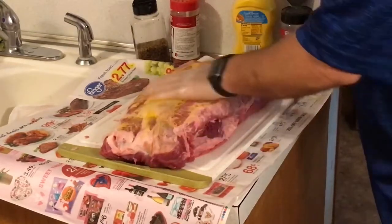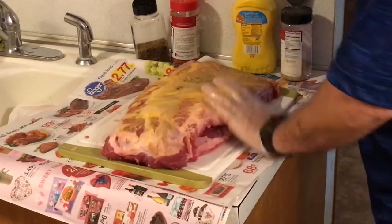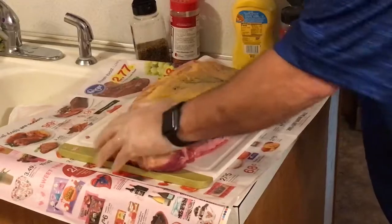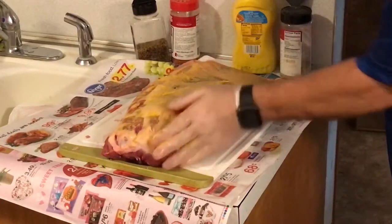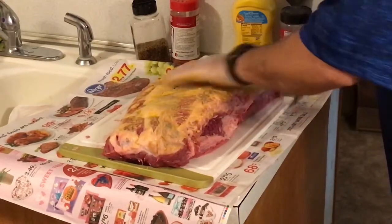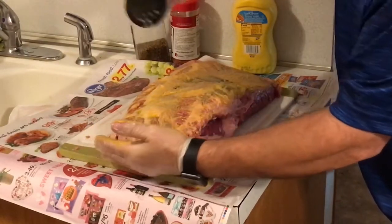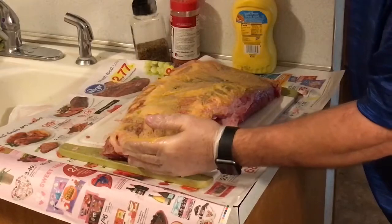Use the old wet hand, dry hand technique. Keep one hand clean. Rub that mustard in real good. Come and hit it with the Killer Hogs AP rub.